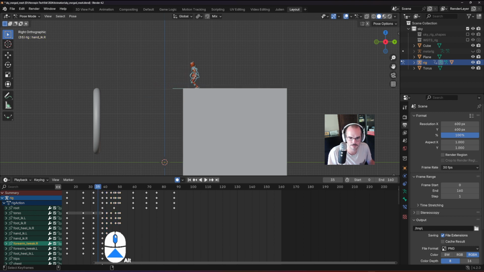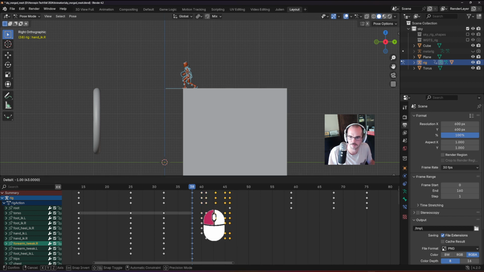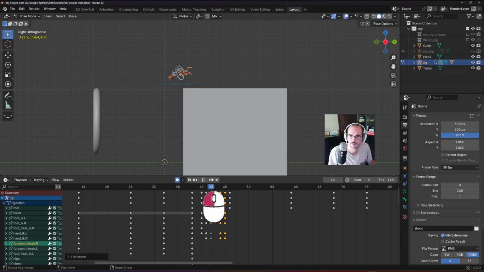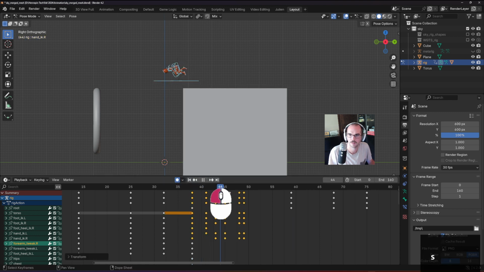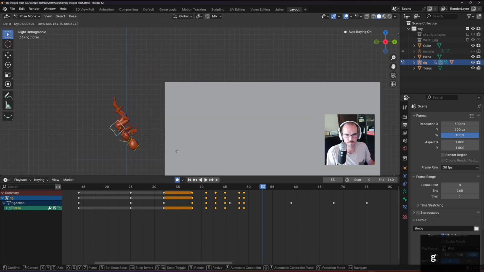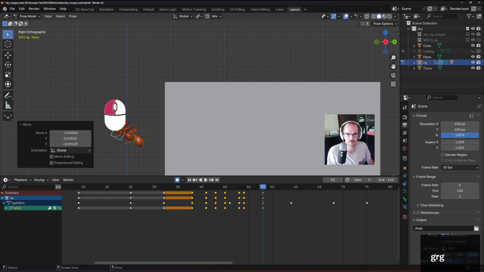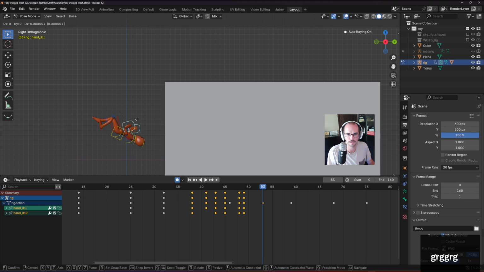And really, it's the gap between these first few here. So I'm going to zoom in. I'm going to drag this window in like this so I can get in a little closer. Let's bring that one frame in, bring this one frame in, bring these maybe 1 or 2 frames in. But see, now it's happening too fast. So scale these out again. Okay, but now I'm actually feeling better because now that we're falling faster, I can just start to straighten this out a little bit. So let's rotate these a little bit more, bring these down, and rotate these a little bit. We're going to start to open up a little bit.